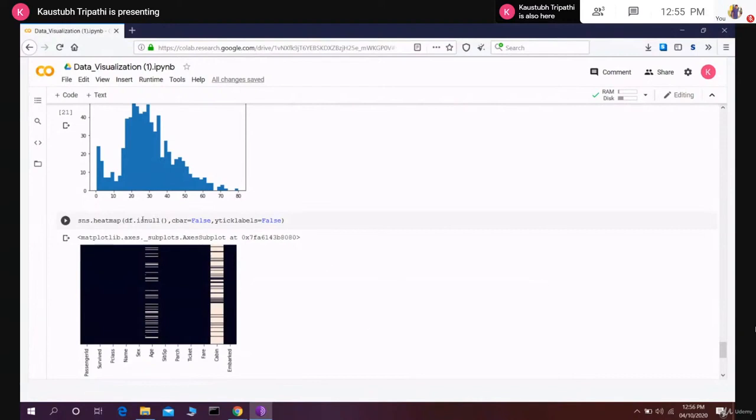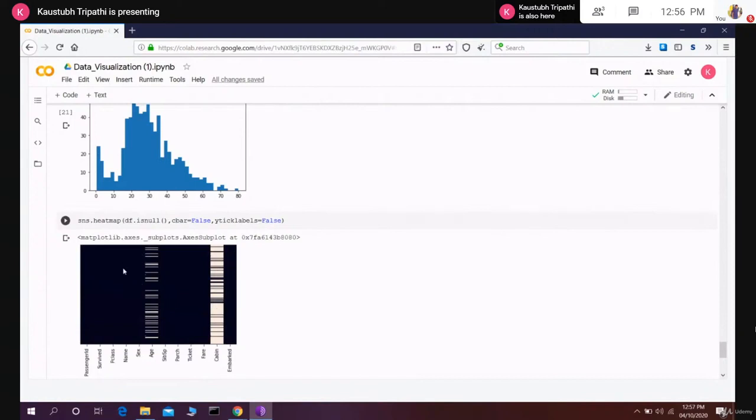In the same way, whatever I give it to color, say df.isnull() over here, it will give a different kind of color to help us find what kind of variation is present over there. So I said df.isnull(), so it starts finding the null values and gives them a different color than the rest and creates a complete heat map.